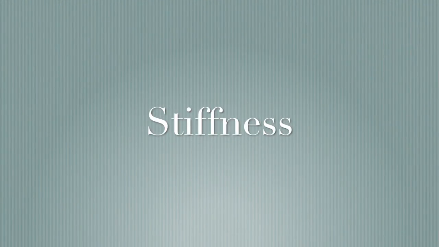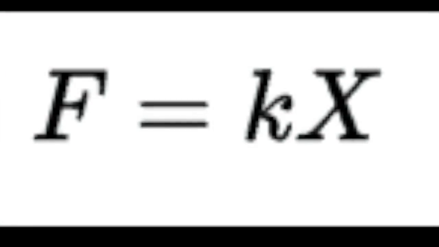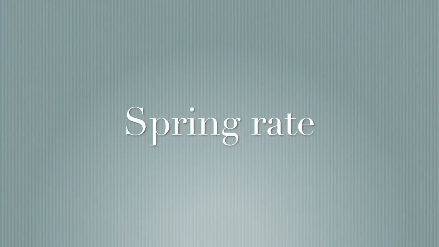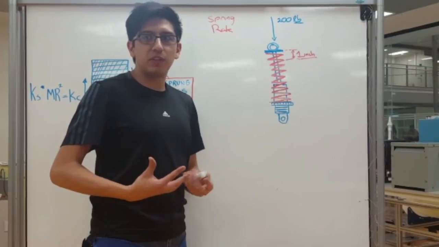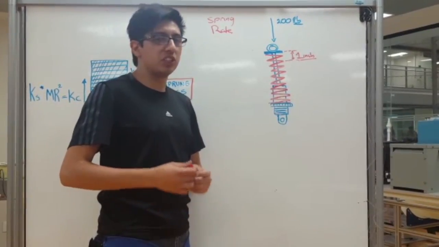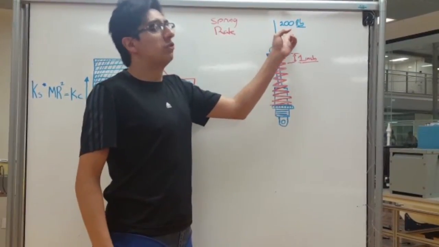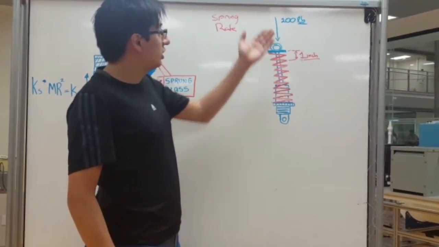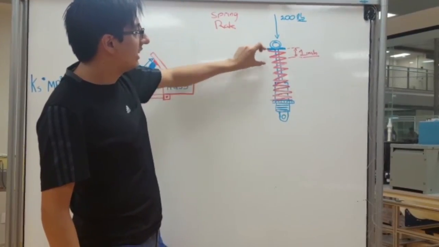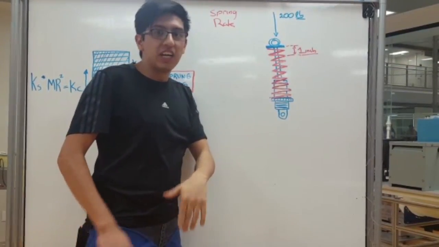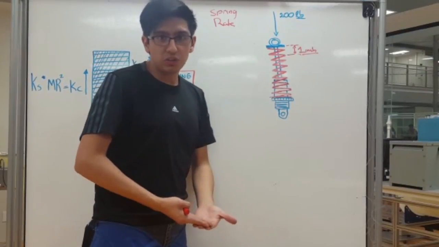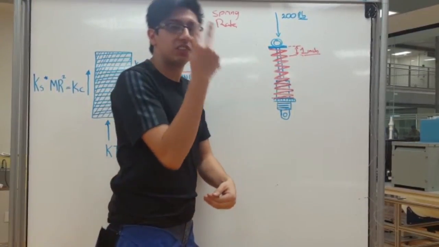Stiffness is a very important concept for a suspension. It is based on Hooke's law, which represents the resistance of a spring to move. Spring rate. Spring rate refers to the amount of weight that is needed to compress a spring 1 inch. For example, if you have a 200 pounds per inch spring, on the top of the spring this will compress 1 inch. If you have another 200 pounds, it will compress 2 inches.